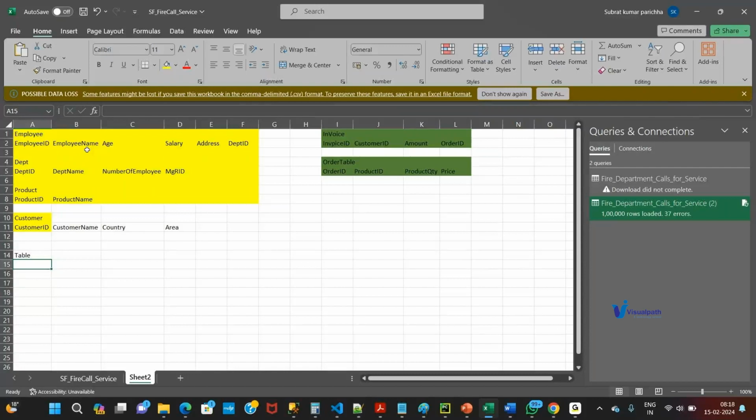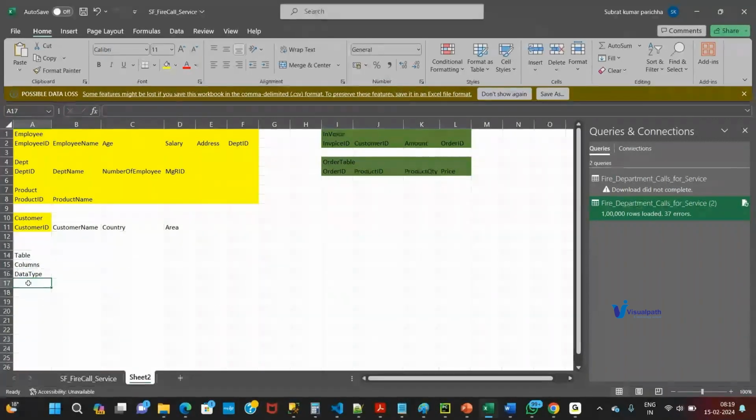Columns. Okay. Columns, yes. Data type of the column. Okay, nice. What else? Should have a primary key, unique key. Those are part of columns, right? You can consider them as a part of column. Yes, there is a detailed understanding of that, but for the time being, you can consider them as part of column. Relationship with other columns, other tables.